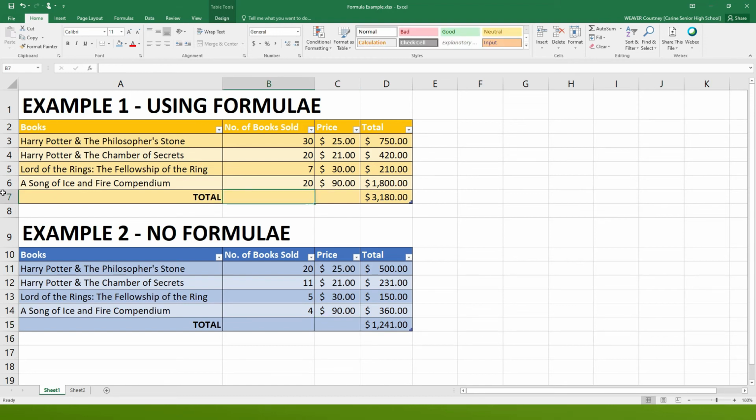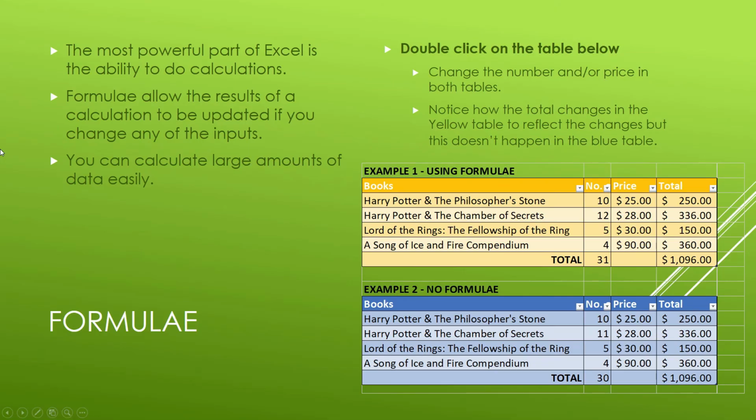This, however, would be. So we can have a look here and do the same thing. Let's update this to 30. It has not changed from 500. This is 11. It's still on 231, so I'm going to make that 15. It has not changed, and neither has that. So you can see how the formulae are really, really powerful. How do you use them? Let's give that a shot.